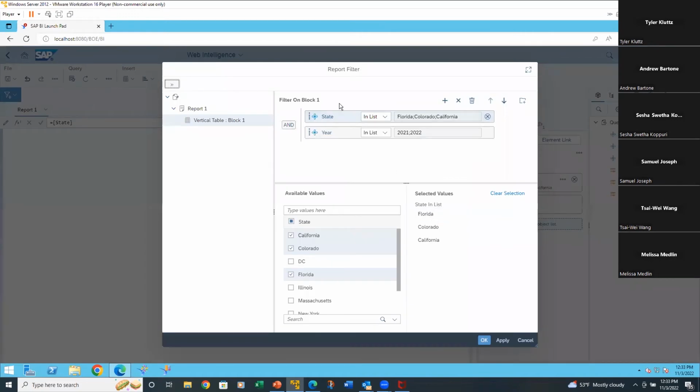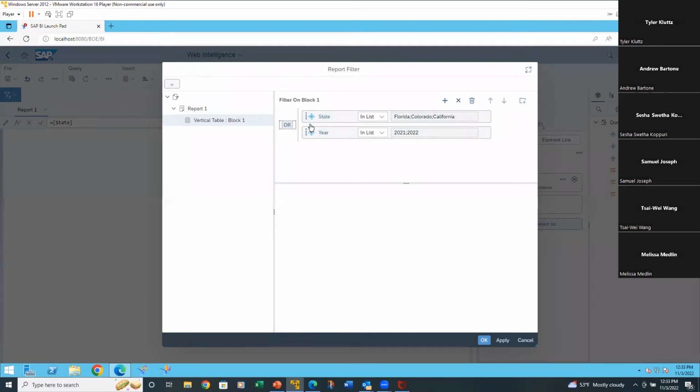It brings up the window, and it kind of looks like the filter window in 4.2. What block are you applying it to? Your acceptable values down here, and you wanted to make it an or, and it didn't look like you could do that. Well, you have to do it inside of here. So you go to manage. That becomes an or. Now I've got states or years. Back to state. Double click it back in. And I've got states and years for that one.